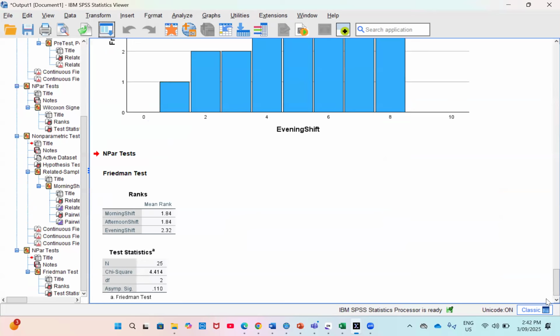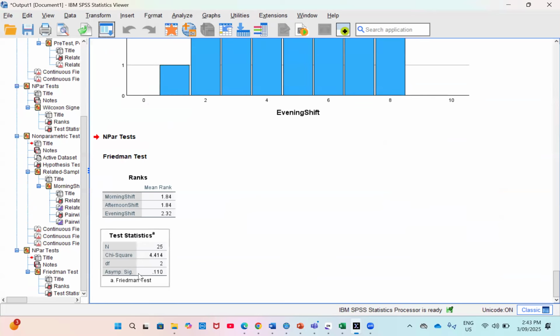Now let's get the test results. The test results also show the same thing, 0.110, as we got from the other approach. It should give you the same answer, asymptotic significance. So the p-value here is also greater than 0.05.